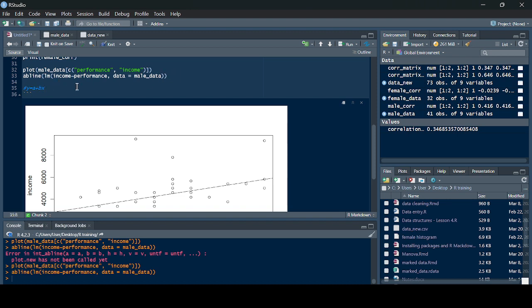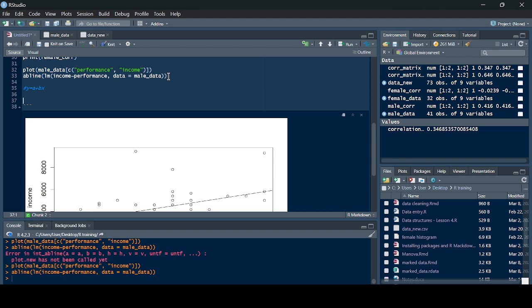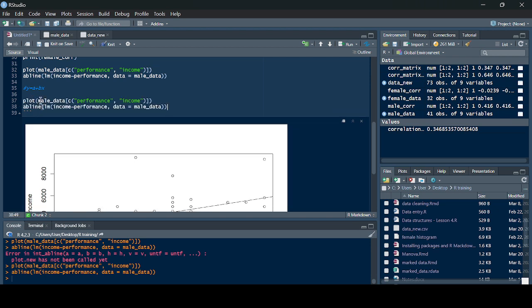Okay, now we can see the female side. Here, female, here, female. All right, we can run both here.